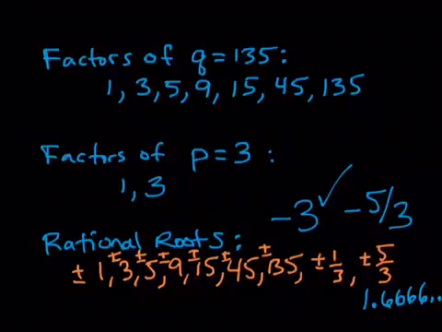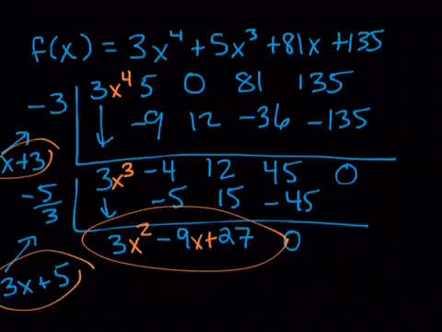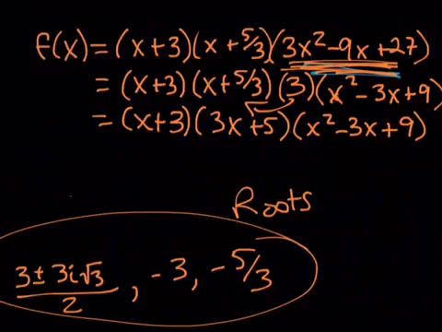This gives you a place to start with synthetic division, and once you pick off all of those using synthetic division, then see what's left, and hopefully at this point you would be down to a quadratic, and then you could use the quadratic formula or completing the square to figure out the zeros that go with that one. And that's it.